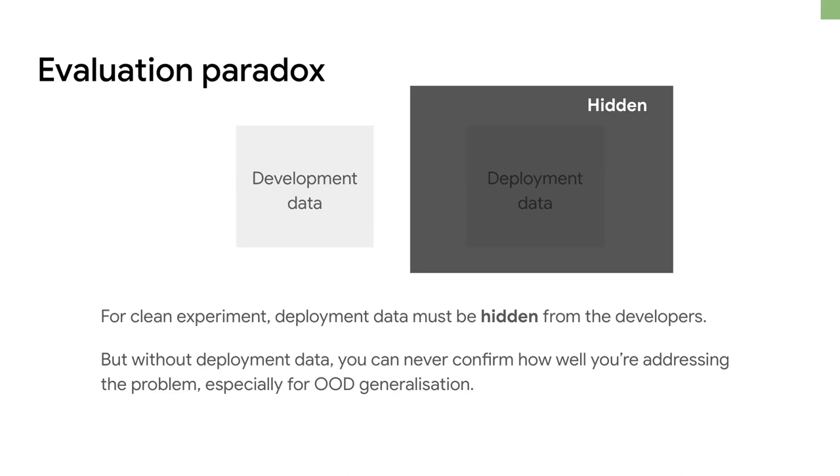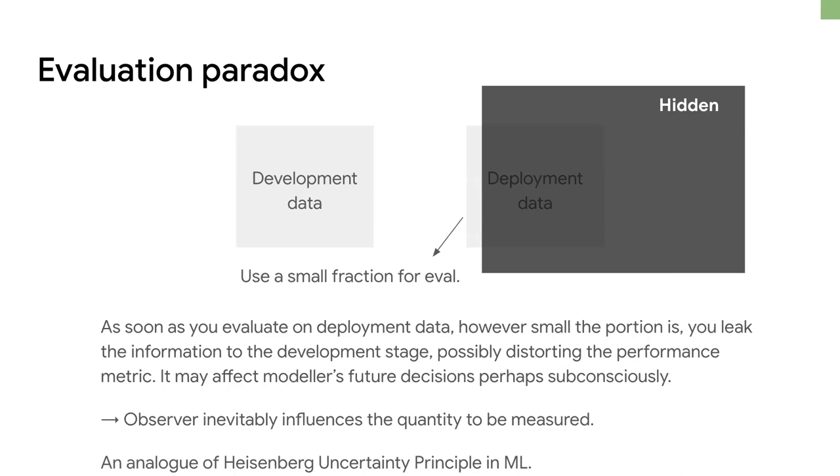Or how can you identify a priori whether the model is going to be doing all right in this new scenario, right? And for that, you necessarily have to peek into a few samples from the deployment, right? But the problem is that as soon as you see a small fraction of those samples, you're kind of violating the constraint, the rule. And so the problem is that when you have access to that small amount of samples, it may subconsciously change your behavior in the future as a modeler.